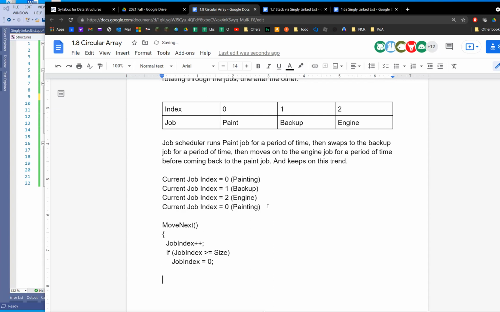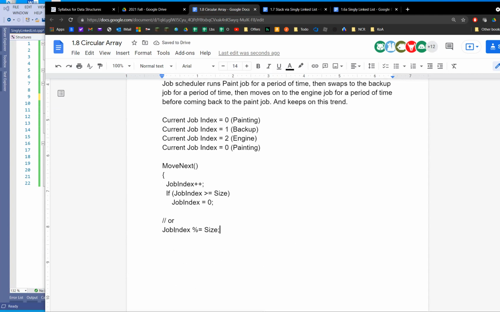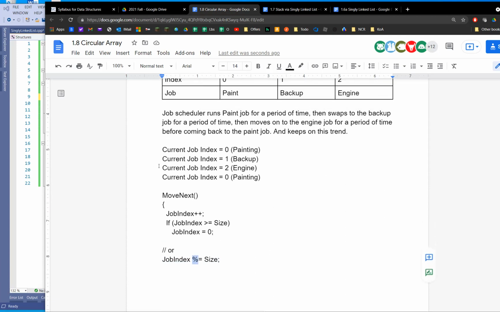Or alternatively, job index modulo equals size. Just divide job index, get the remainder, and this forces it. Modulo is a very, very useful operator for keeping us within the boundary of our array.